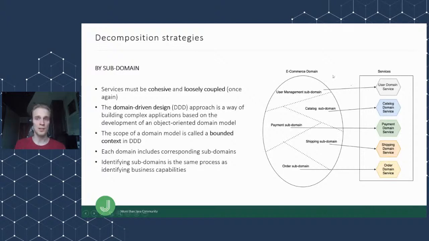And here, for example, we have an e-commerce domain, and it has a user management subdomain, which is just a part of an e-commerce domain, catalog subdomain, and so on. So each domain includes corresponding subdomains. And identifying subdomains is the same process as identifying business capabilities. So it's just a little bit different approach.